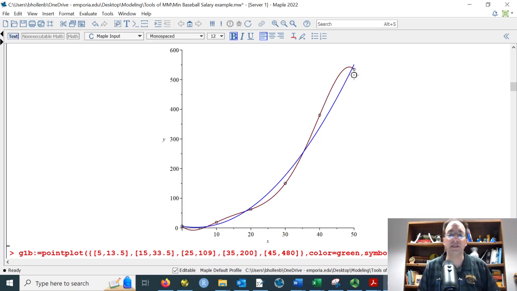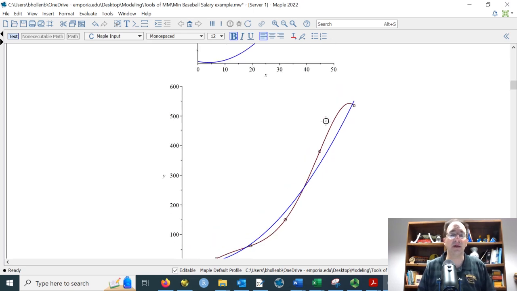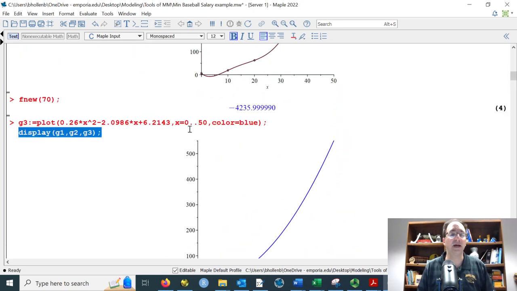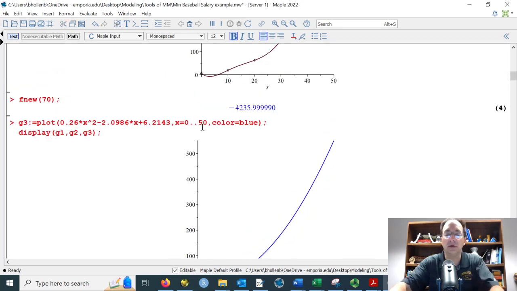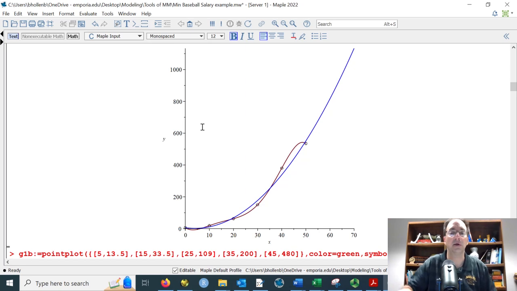The quadratic also does a nice job of capturing the trend of the data. There's certainly some error. We're not passing through all the points, but it also doesn't have negatives. And of course, the quadratic, as we know, is going to continue to increase, so we don't have to worry about it all of a sudden becoming negative. In fact, if we wanted to, we could plot this out to 70. And we can see at 70, it's predicting a number up here somewhere. So certainly a lot more believable than a negative salary.